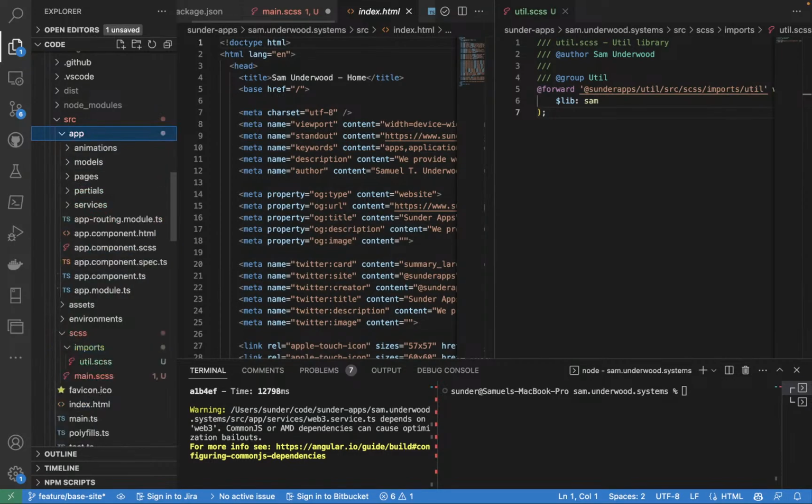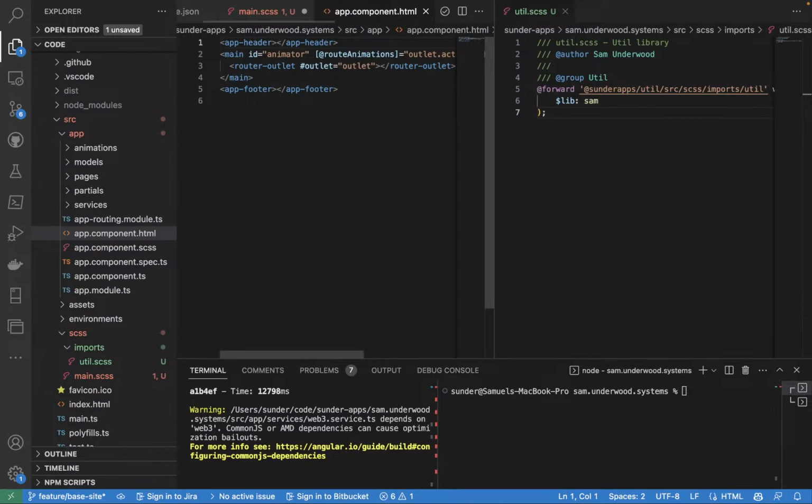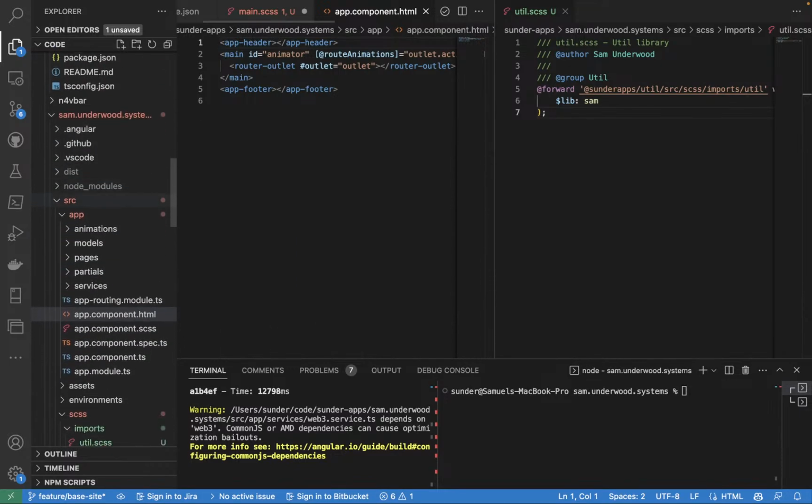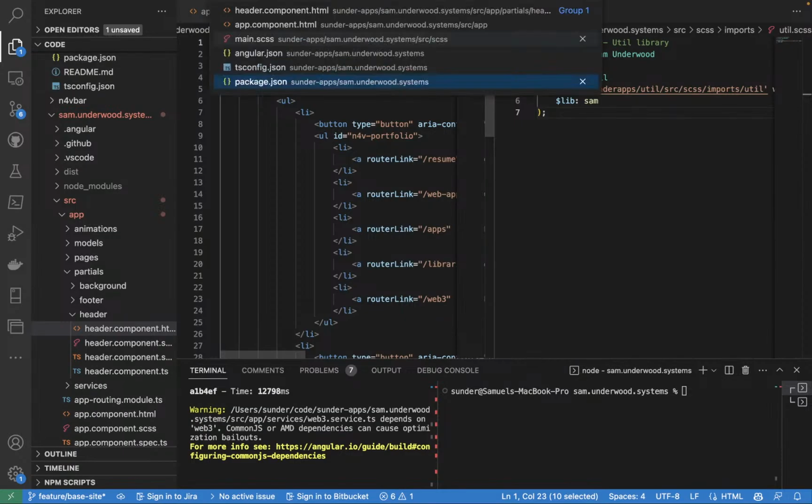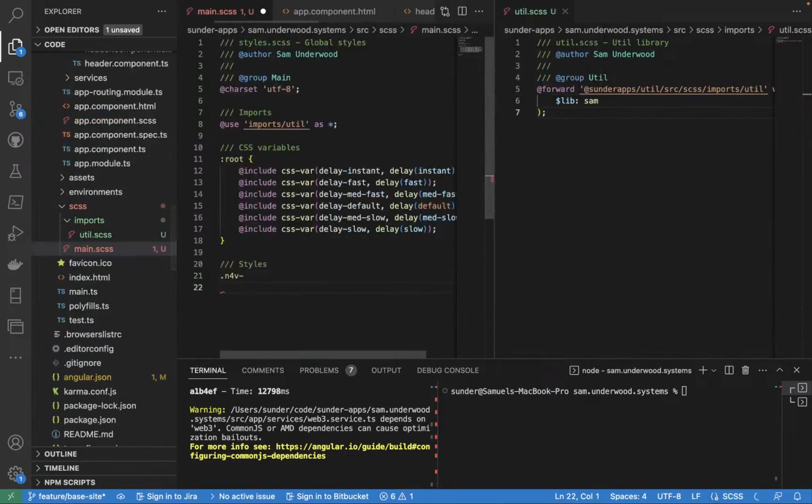I need the app. Apparently not. Thought I had a whole lot more in here. Oh, the header. I put it in a partial. So the header ID is nav header, which means I can come here.